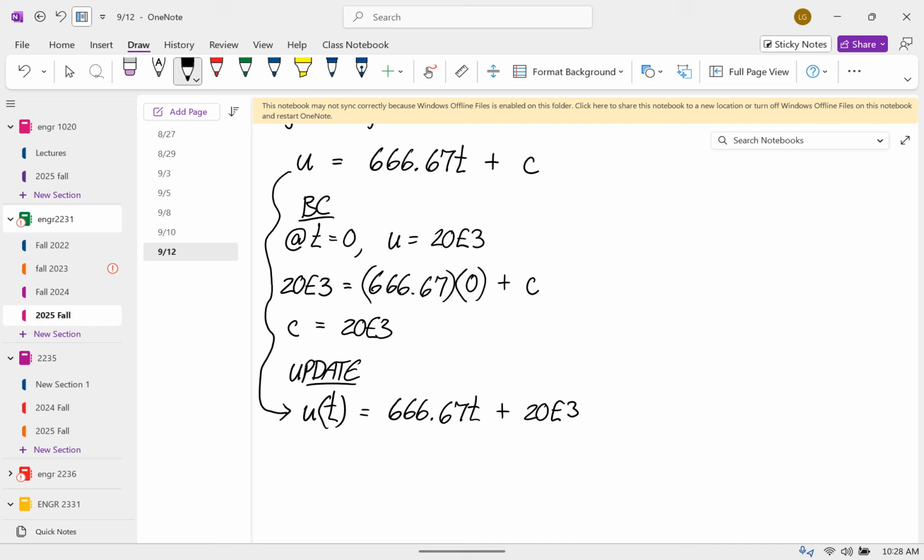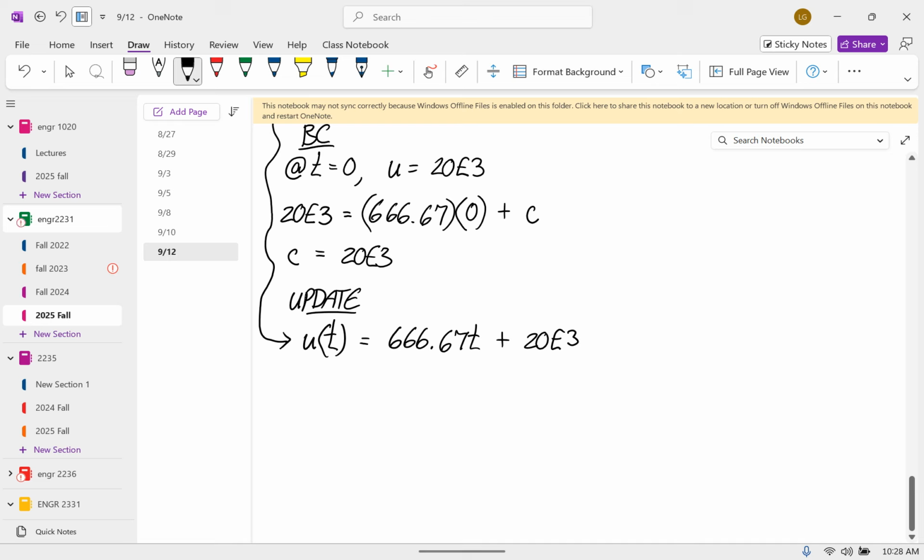Okay. Any questions about that? We don't need to include units within the constant? Yeah, if you have a function like that, I guess if you were going to be clear about it, you could say t is in seconds and u is in joules per kilogram. Yep. But when you have functions like that, it's fine with me if you just leave it as the function. Any other questions about that one?